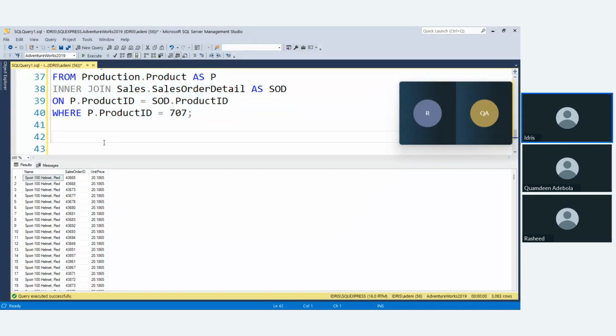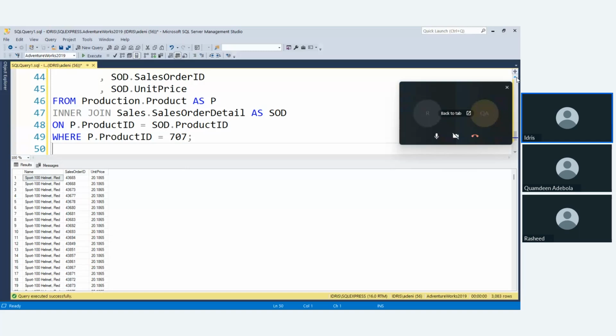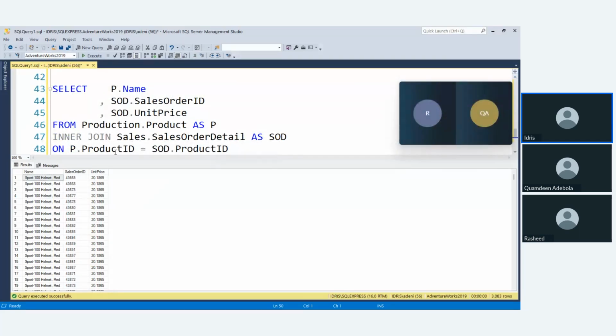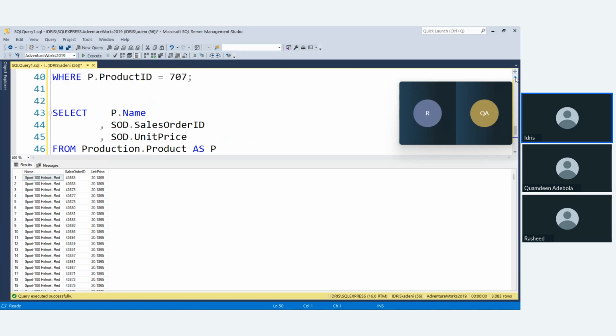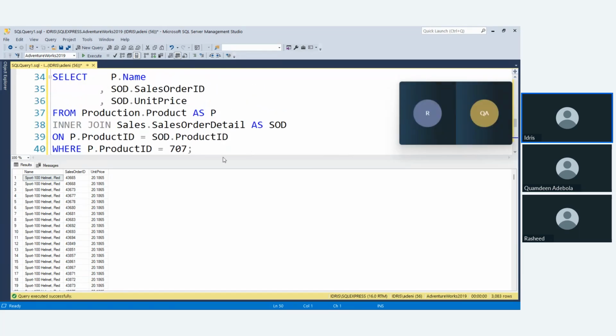Here I'm using the join where I used an alias.